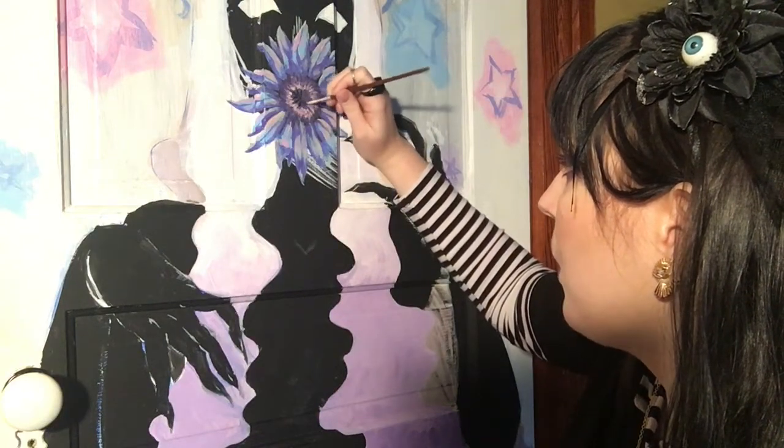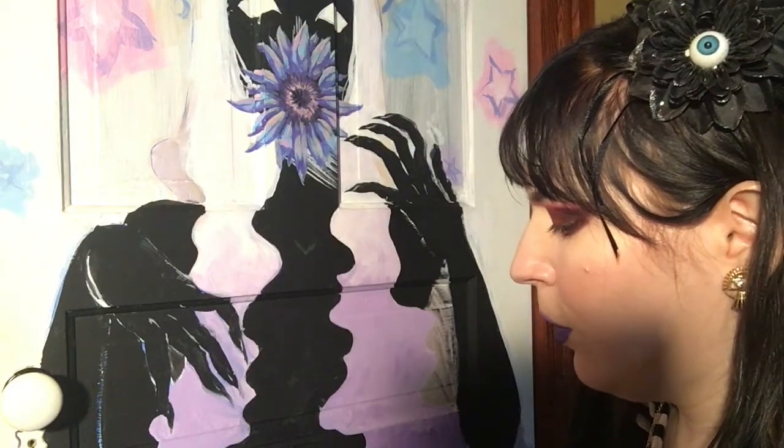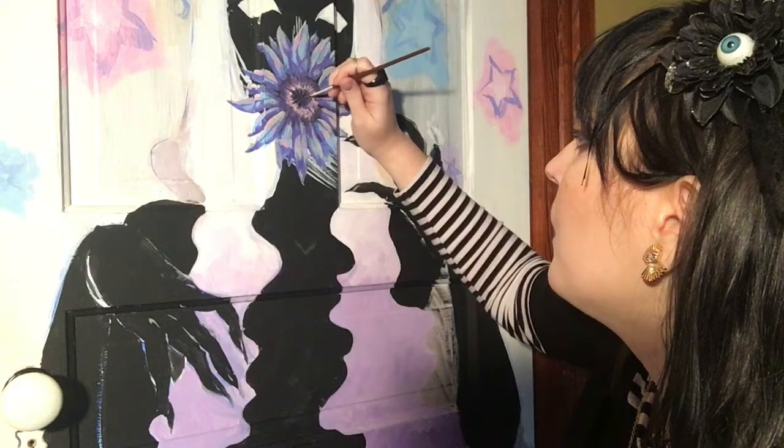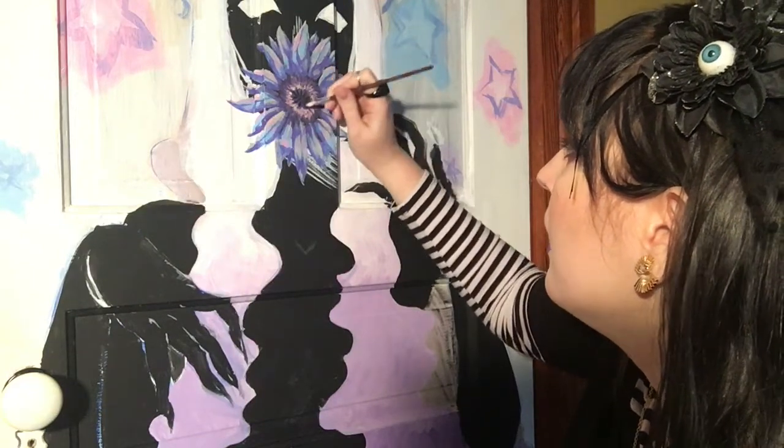My art teacher would always tell me, Beth, push those darks. I never shaded dark enough. So that's a phrase that's always in my head when I'm painting. Push those darks.